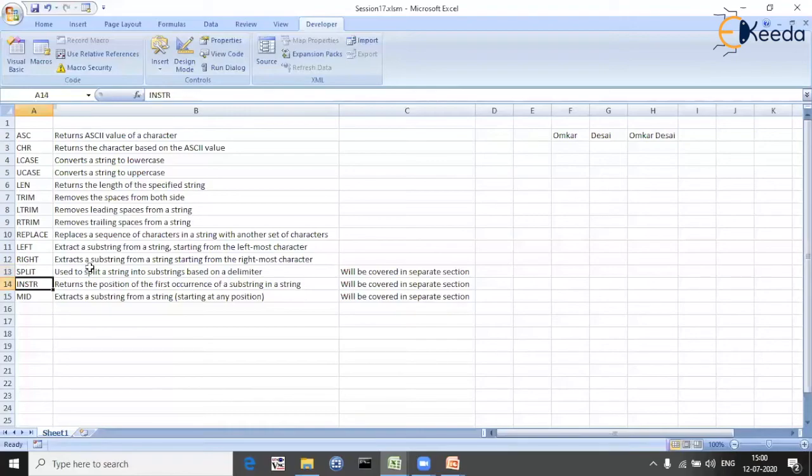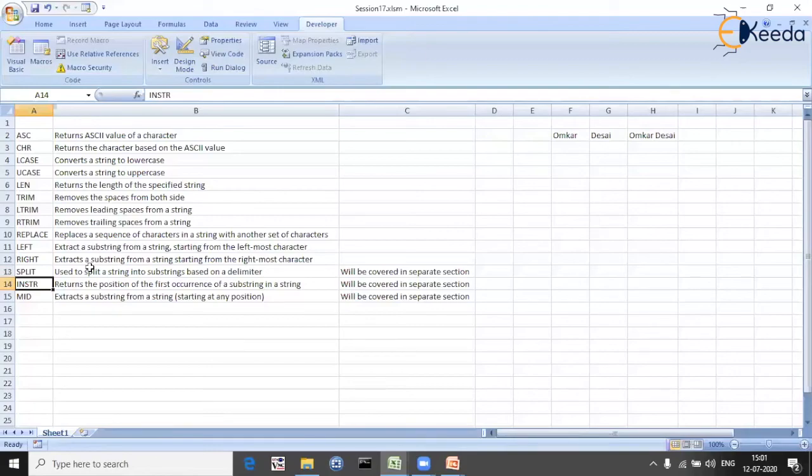Next is instr and mid. We use these two functions in combination, because instr returns the position of the first occurrence of a substring in a given string. I will discuss this in detail later.